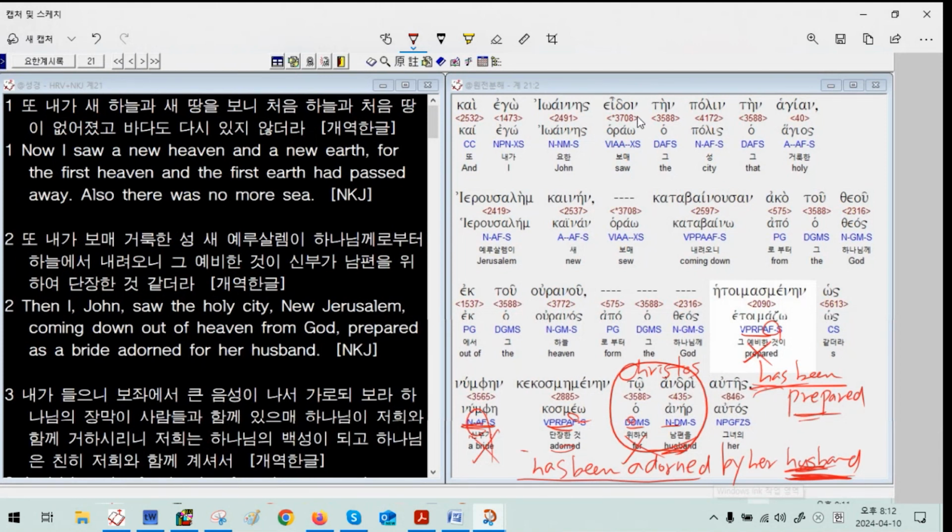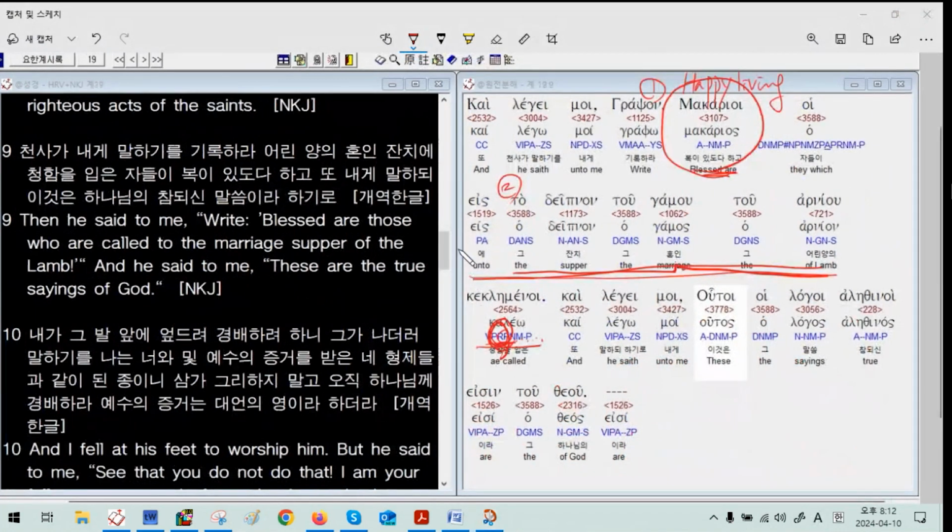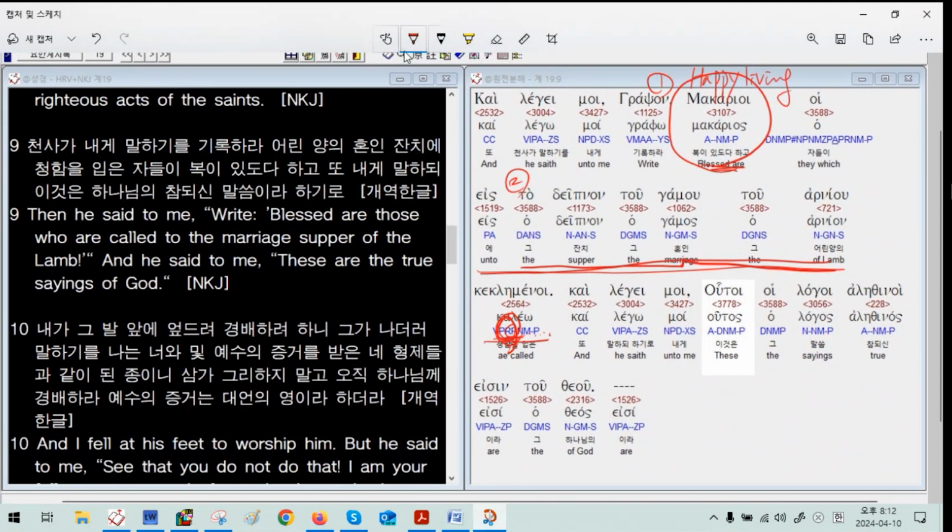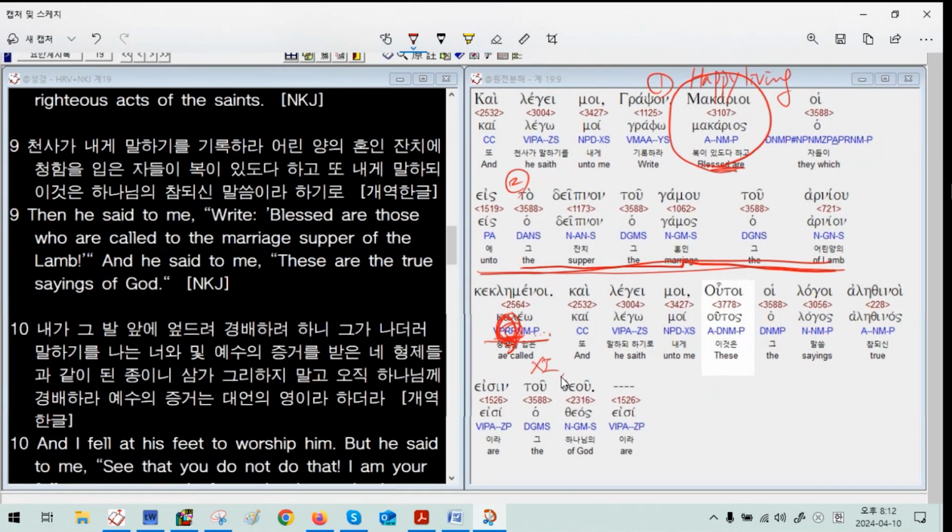Same thing, right? VPRP right here, which is the has been invited. Has been invited by whom? By the Christos Jesus. By the Son of the human being, Son of the man, seven days man. To participate in the supper of the wedding of the Lamb. In order to do that, you have to meet the happy living standard. You have to be happy in order to receive the present perfect passive invitation.